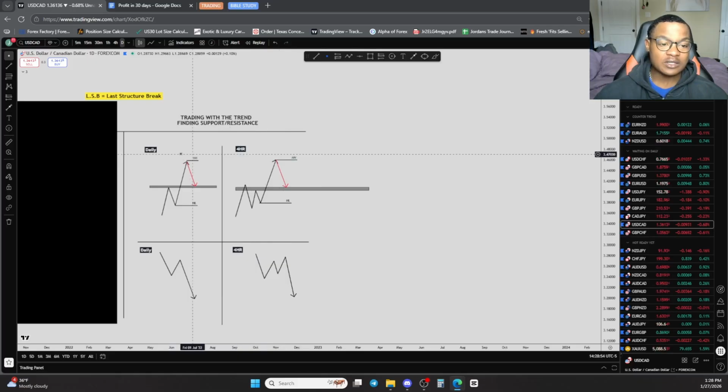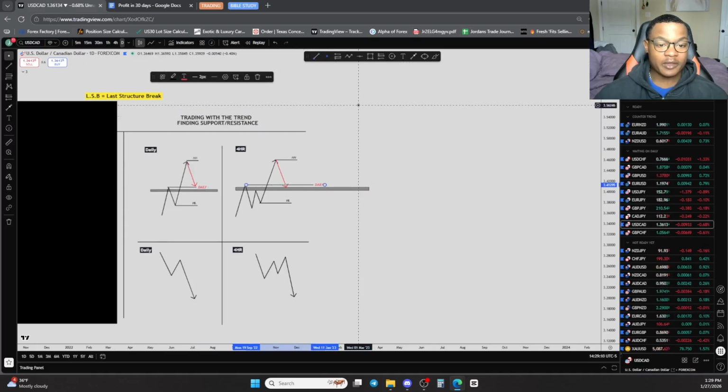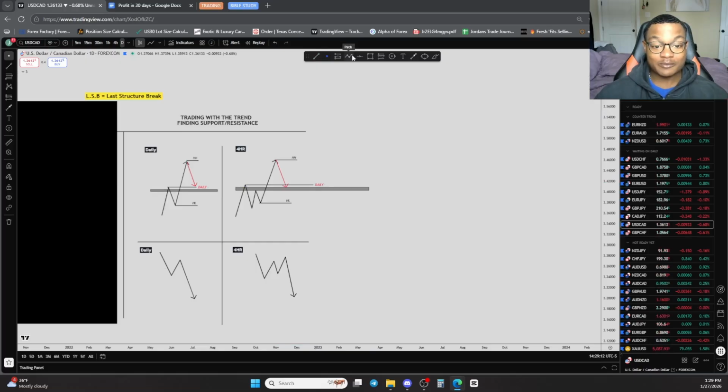And what this will look like on the daily time frame would be something like this. We still have our daily break of structure being here, which will look like this on the 4-hour time frame. But what you're seeing, and what's most important, is that on the daily and the 4-hour time frame, we are both in sync with the uptrend structure. And as we're in sync with this uptrend structure, we can see that the daily break of structure and the 4-hour break of structure are both in sync as well.